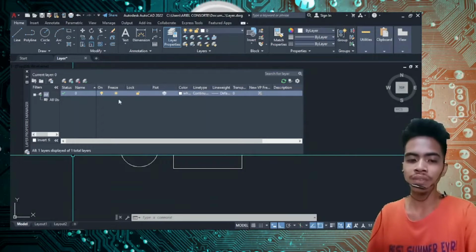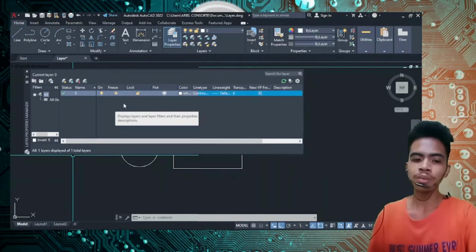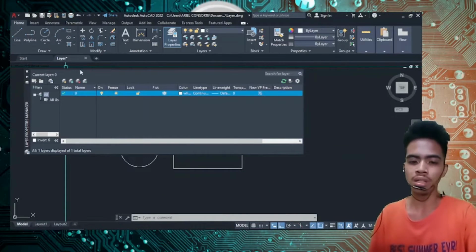You can never get rid of layer 0, but sometimes you are drawing an object in layer 0, and you can then select it and change it to another layer.